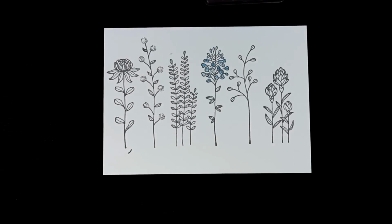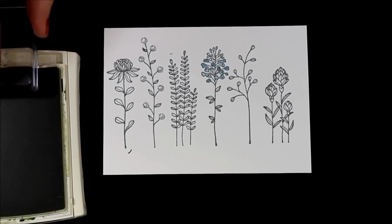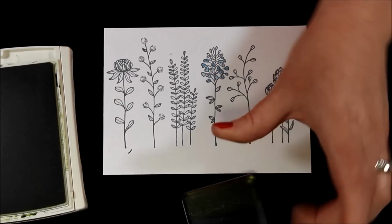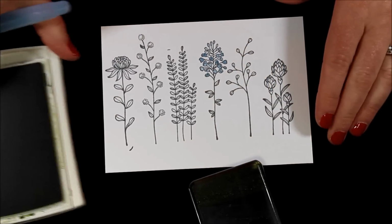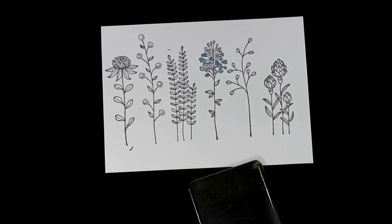There I have all my little bluebells. Isn't that the name of that flower, I think? I'm not 100% sure on that, but I feel like I remember a flower like that when I was a kid. The next color I'm going to use is Pear Pizzazz. So I'm just going to take the other end of the clear block that I didn't ink up and ink that up there. And I'm going to use Pear Pizzazz for all of my stems.